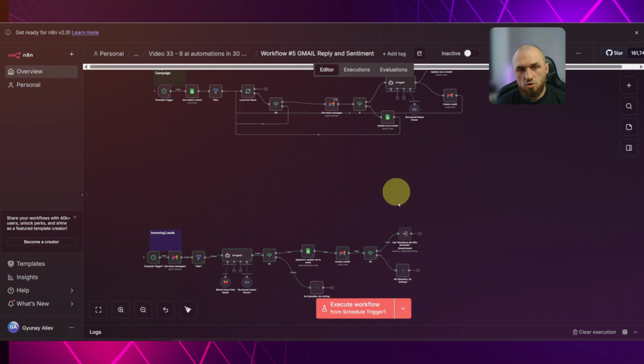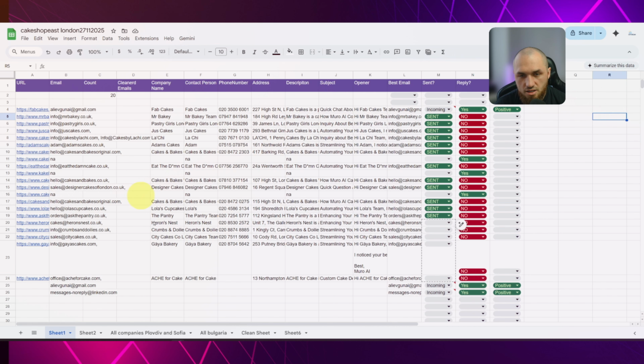And the full automation will ensure that, without you doing almost anything, you can run all these automations and automatically get clients. It will find you potential clients in a list. It's gonna check for their replies. It's gonna send them emails every day, check if they are positive or negative.